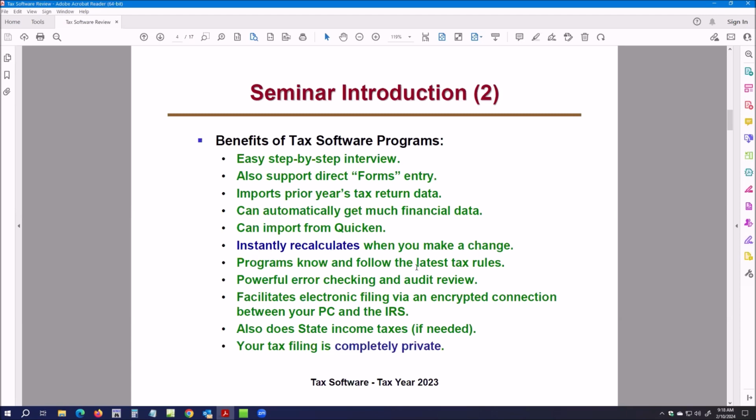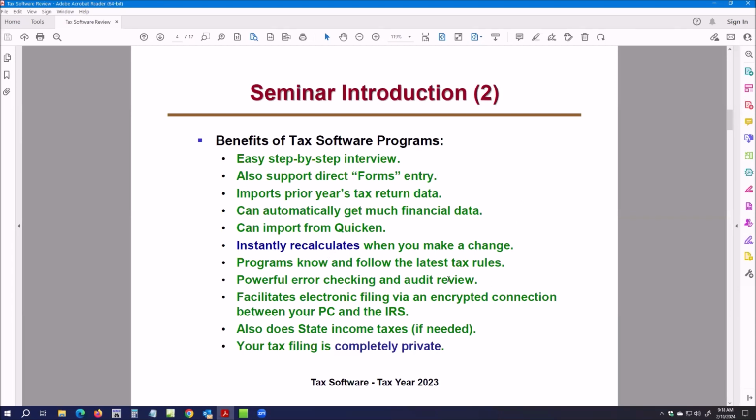The programs know and follow the latest tax rules, which is a good thing. You may think you know the tax rules, but the Congress lately has this pattern that they quite late in the year pass laws that may ripple back sometimes and affect what's going on in the current year as well as going forward.